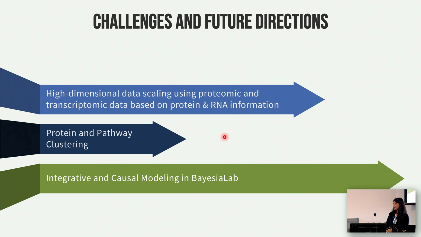So we need to figure that out. And after viewing all the presentations yesterday and today, there is something that I want to rush back home and try applying, which is protein and pathway clustering. We have just seen proteins and clinical variables, but now we go elsewhere to check the pathways. So I want everything to be in BayesiaLab, where we can see all the data together, pathways, proteins and clinical data, integrate it and study that. So that's what I'm planning to do now.